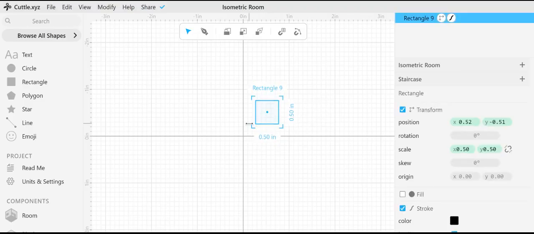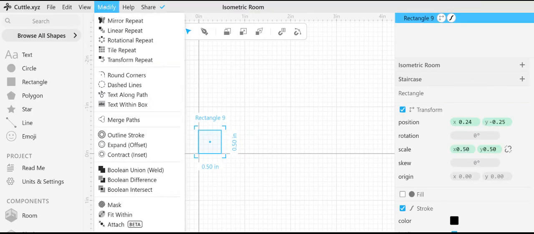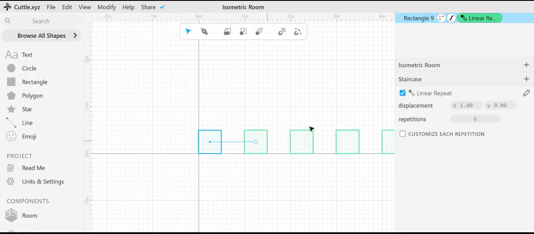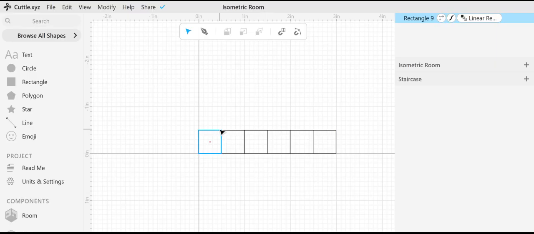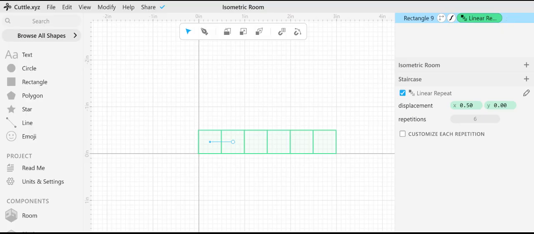And the reason I'm starting with this is I'm actually going to try to use this repeat to build the stairs in sections. And since my width is just 0.5, I'm going to make this repeat 0.5. But instead of just having repeating squares, what I'm going to do is on my repeat, I'm going to customize each repeat. And what that does is it gives me a number, REP, that will be one of these numbers, 0, 1, 2, 3, 4, or 5, on each one of these squares.